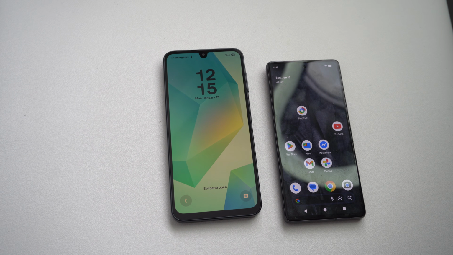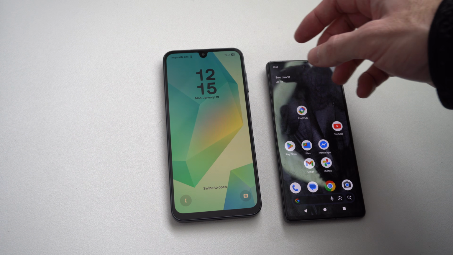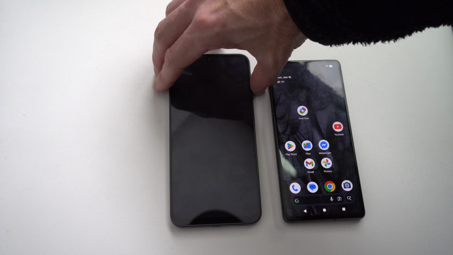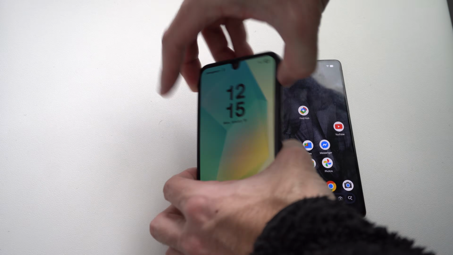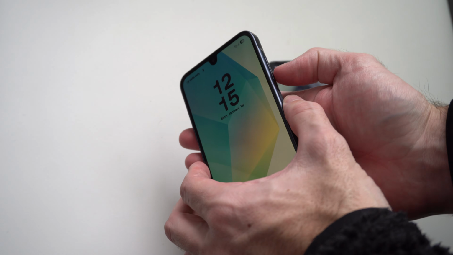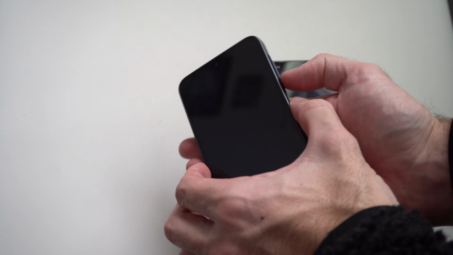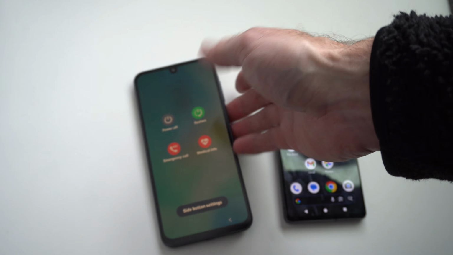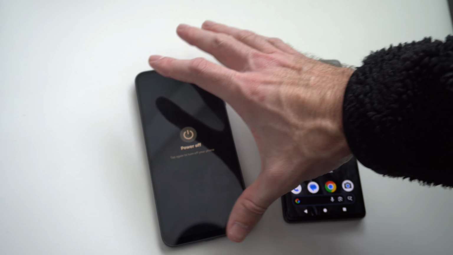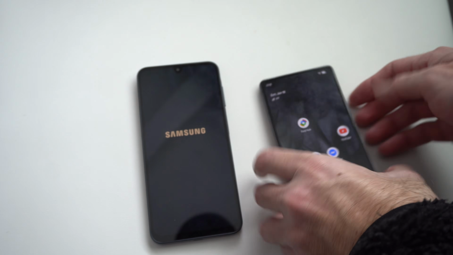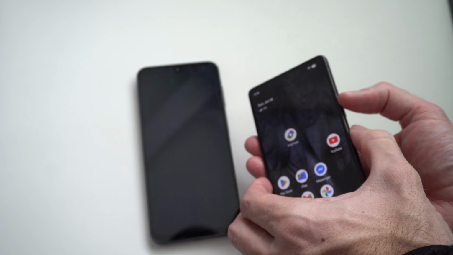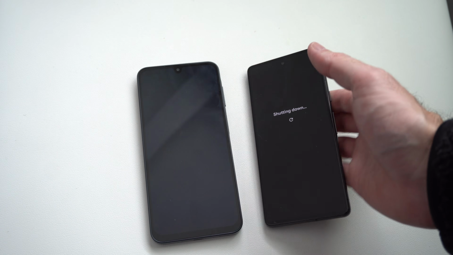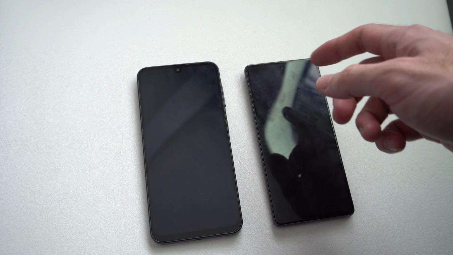Today in this video I'm going to show you how to factory reset or wipe the data from any Android phone. So I have my Samsung phone right here, and for this one, I have to press the volume down and the power button, and I just want to open up the power screen right here so I can just go to power off. So I'm going to power off this phone, and I'm going to do the same thing with my Google Pixel. This one is volume up and power, and if I tap that together I can go to power off right here. So my Samsung takes an extra step.